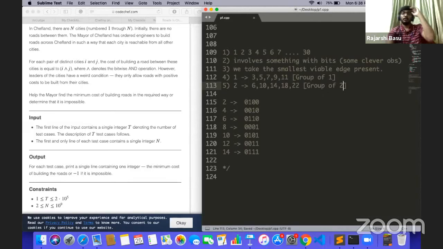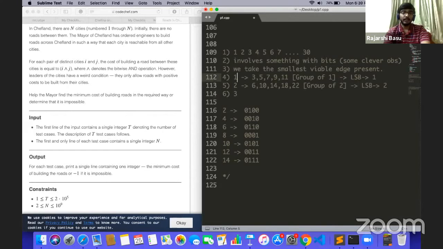So what are we effectively doing when we are doing these simulations? We are matching all the numbers with a specific lowest common bit, right? In the group of 1, all of them had a lowest set bit of 1. For all the numbers that we matched with 2, everyone had a lowest set bit of value 2, right? What do we do next? You might think, why not with 3? Well, we have already taken the 3 in group of 1, right?